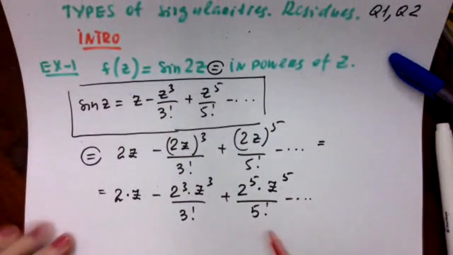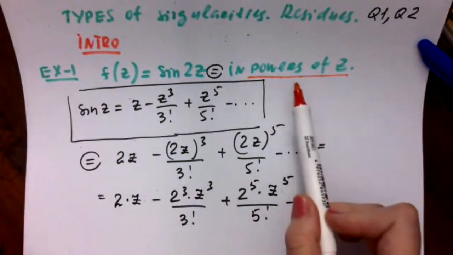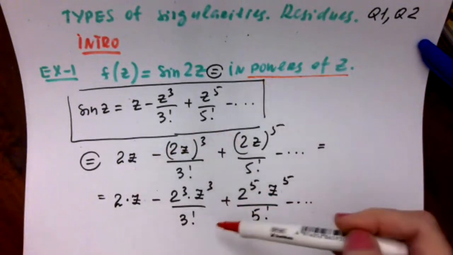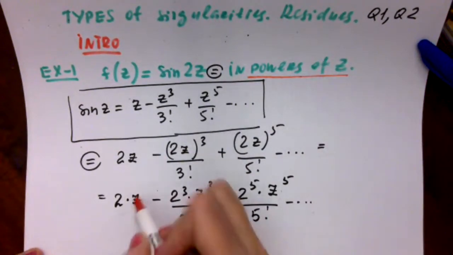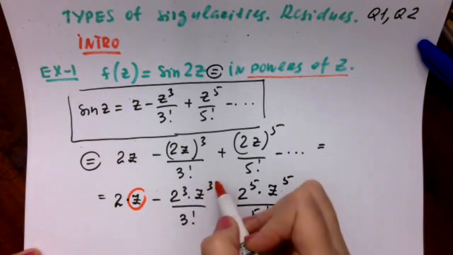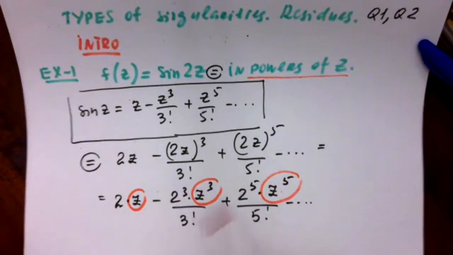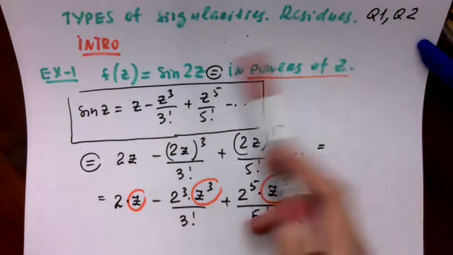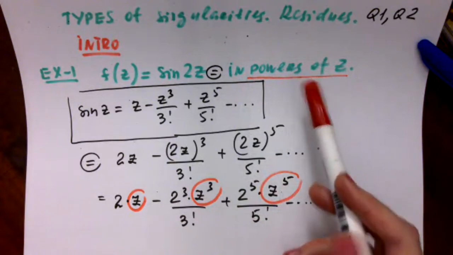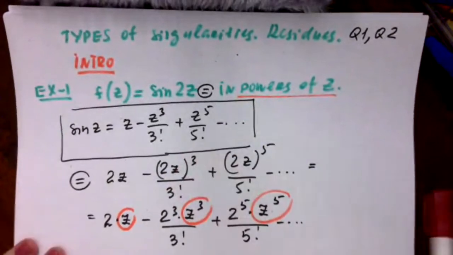You need to recall the goal. What was the assignment of our problem? We needed to present the answer in the form of a series in powers of z. Can you see powers of z here? Of course, look at this. This is z to the power of 1. This is z to the power of 3, z to the power of 5. And the remaining expressions are not even expressions, they're just numerical coefficients. So we did achieve our goal. That means that we didn't violate the assignment of our problem. We obtained exactly what we were asked for. So the conclusion is that it is an allowed operation.